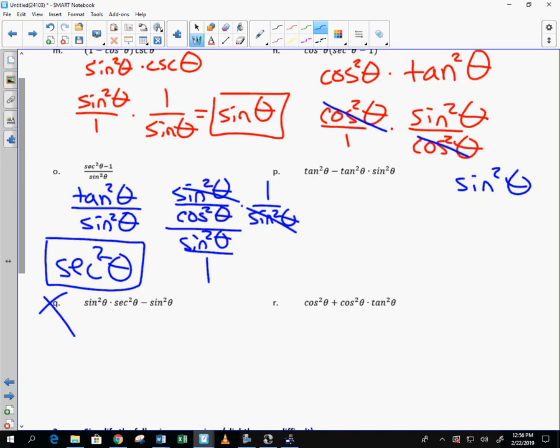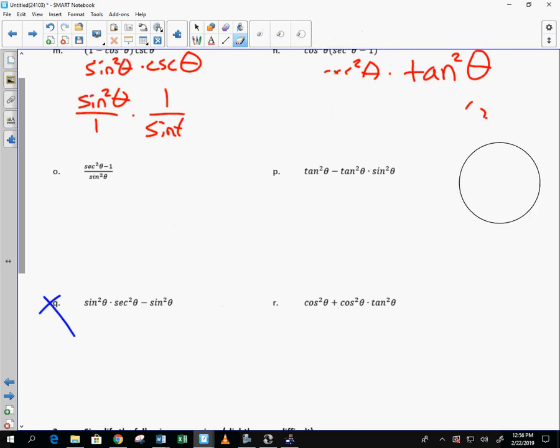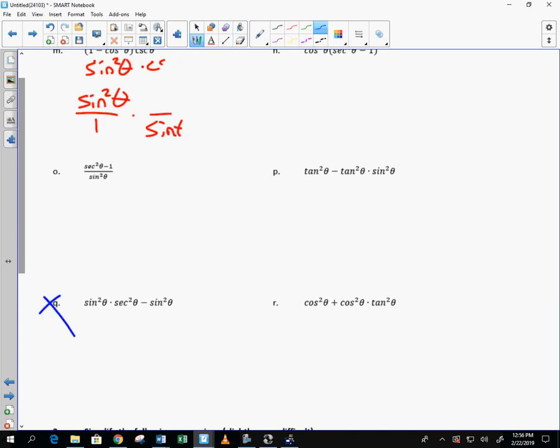We're not going to do letter Q, but we are going to do P and R. See how you can handle this. What's different about P and R? Now you got two tangents. Here's what some people love to do. They take tangent minus tangent is 0 times sine is 0. Done! Woo! Can't do that. Totally illegal.